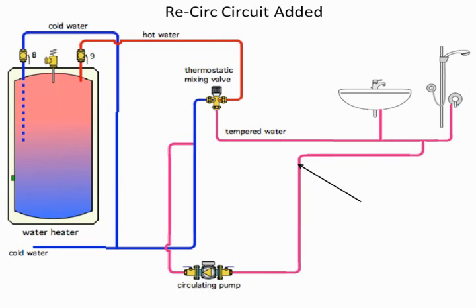So let's go back to one of the, to me, better ways of controlling the temperature of water in a hot water distribution system, and that is the central thermostatic mixing valve. I happen to really like these. When I have the choice, and if it's my choice, I will always put them in. Again, the reason being is I can control the temperature of the water within a few degrees, and I don't care what I set the water heater for.